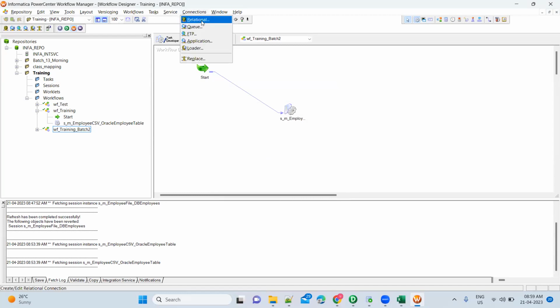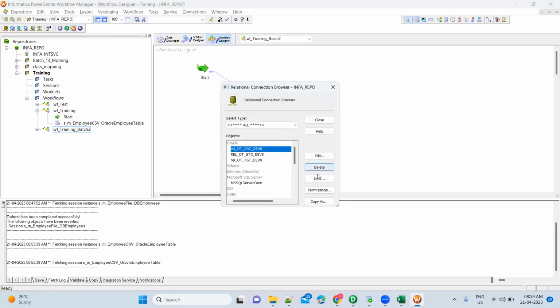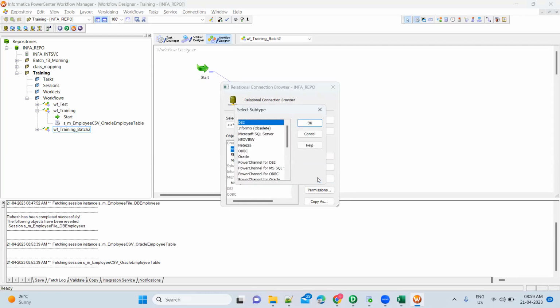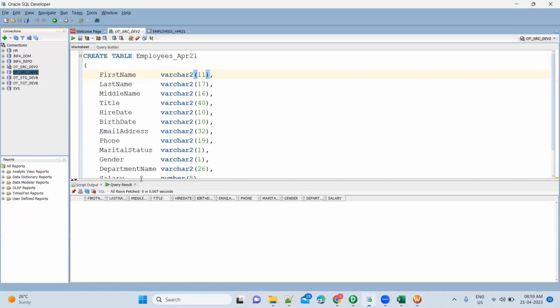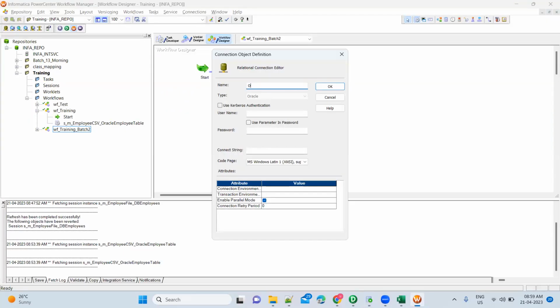Go to connections, relational. Click on new. You are connecting to an Oracle database, right? Our database is Oracle. Select Oracle database, click OK. Then give a name. You can give OT_source_dev8 to easily understand your database name.